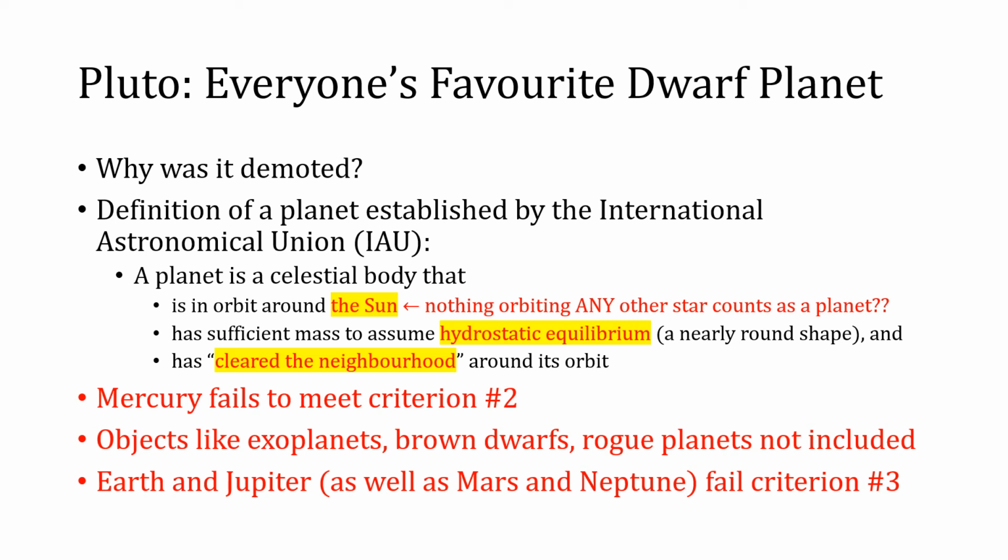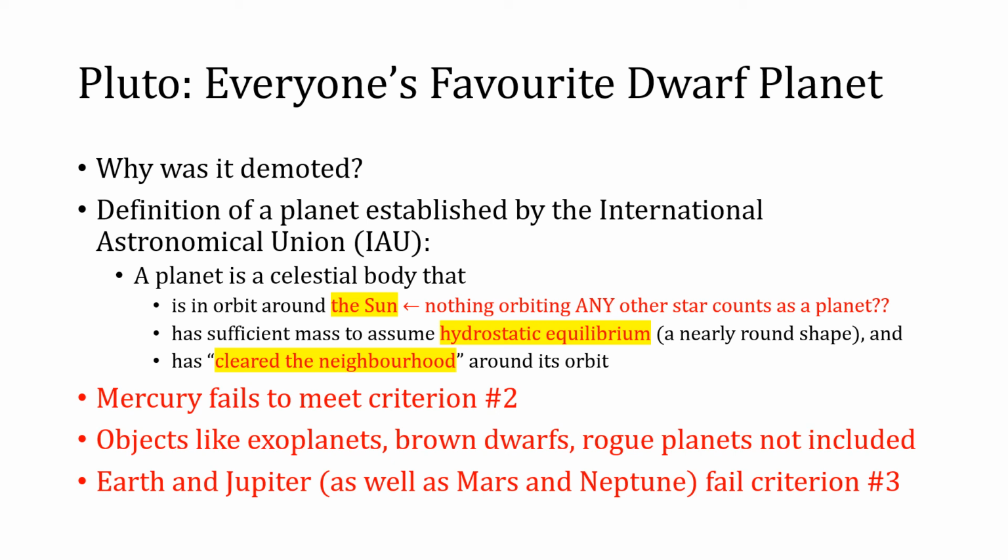As for the third point about clearing the neighborhood around its orbit, 4 planets in our solar system fail that criterion. I was on the Wikipedia page to double check the numbers: Earth has about 10,000 buddies in and around its orbit, like little asteroids that orbit around where Earth's orbit is. There are about 10,000 of them, and for Jupiter there are about 100,000 of them that orbit in a path similar to the one Jupiter takes around the sun. And Mars and Neptune also have something similar. So all 4 of those planets fail criterion number 3. And you can find this on the Wikipedia page.